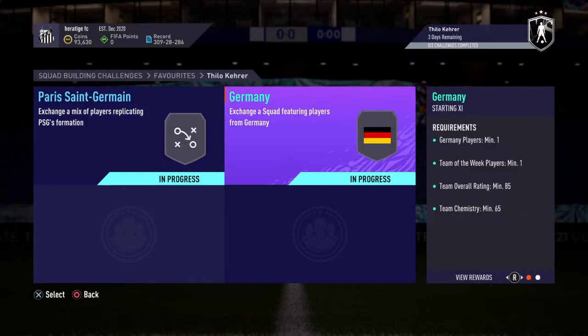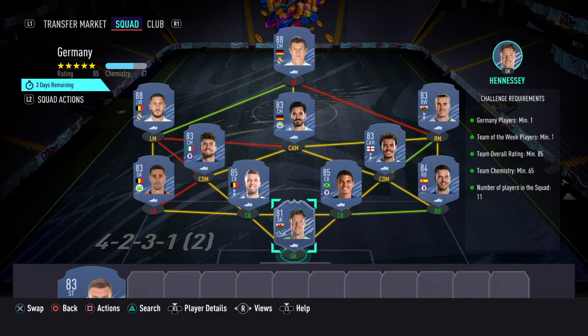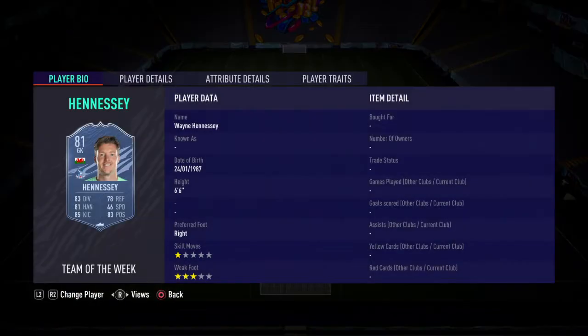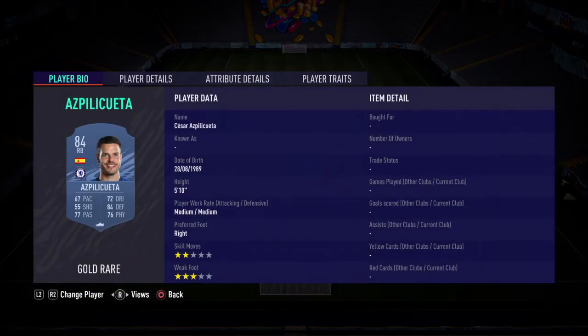If we get into the final one, an 85 rated team with an inform. You need a German card as well, I believe, which we've gone with Cruz, and also got Gundogan in the team. But we've got an inform, we've gone with Hennessy, who currently costs like 11k. Yeah, this one costs like 160k, so yeah, that's that.